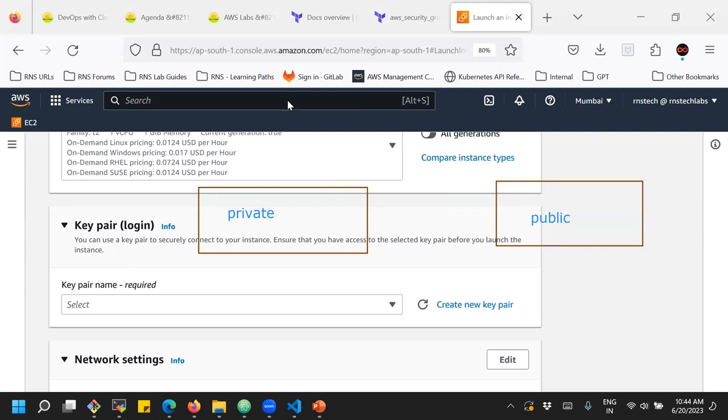As we understood in the SSH section, the same thing applies here. Once the EC2 instance has been launched, if I would like to connect to it, the instance needs to have the public key. But in my Windows system, from which I would like to connect, I need to have the private key. So that key generation we are doing here. And whenever we generate the key, let me just show the key pair.